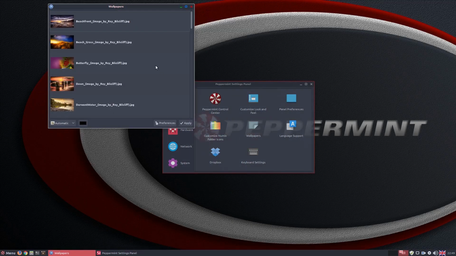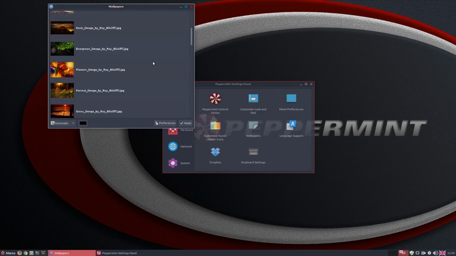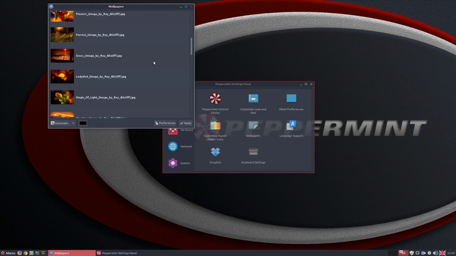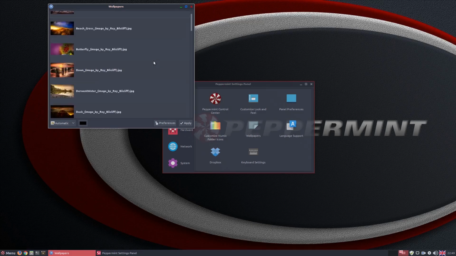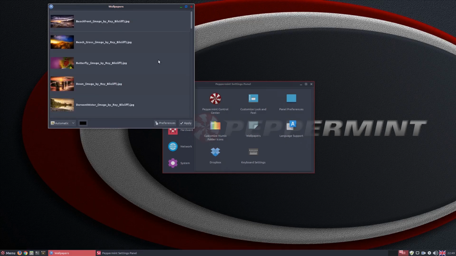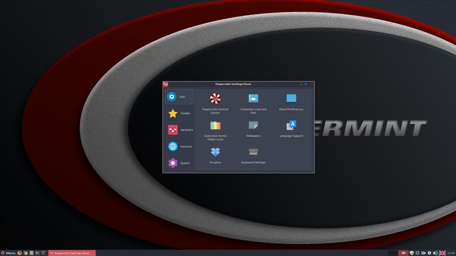Wallpapers as well. There are some nice wallpapers in here. I've got most of these anyway on my Ubuntu distribution, but hey, they're really super fine and high quality. Don't you just hate it when you get a distribution that has wallpapers and then when you put it on the screen, they're rubbish? You don't like it. And the tweaks. Reset to default. Turn off sounds. It's all here for a new user. So, you know, it's really good.